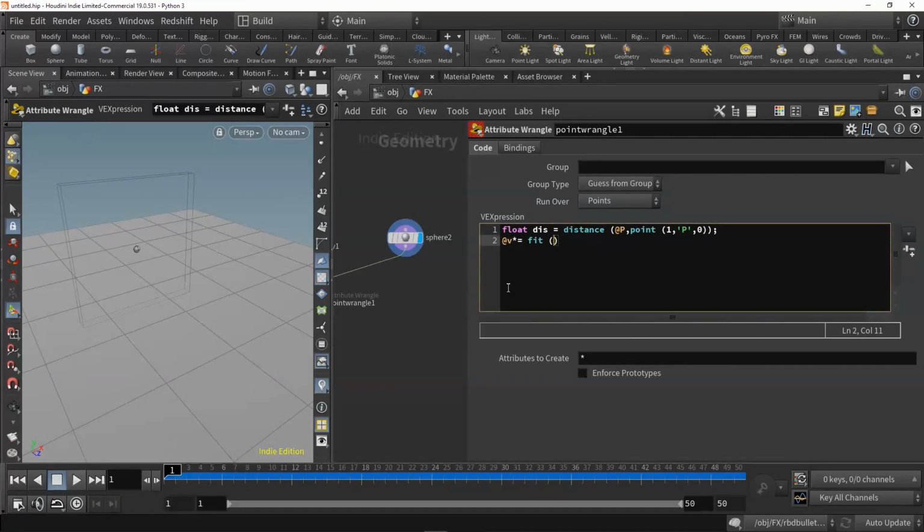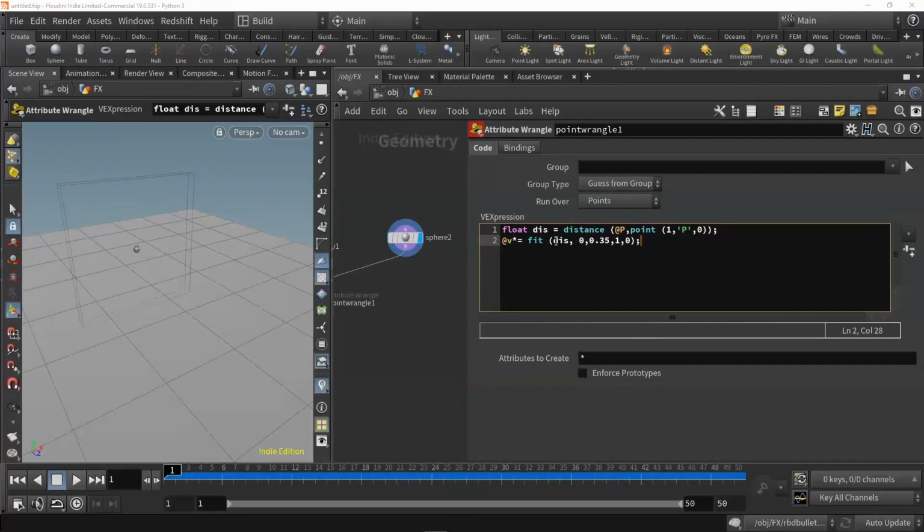Our distance will fit the value between 0 and, this is trial and error, but I will decide 0.35 meters. It will go from 1 until 0. Let's see what we get as a result.